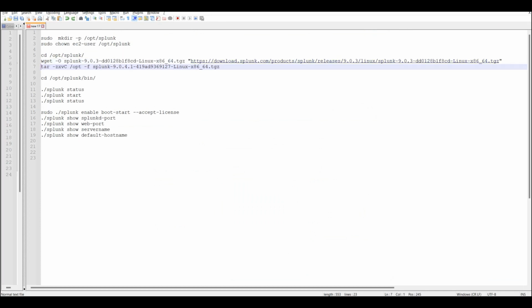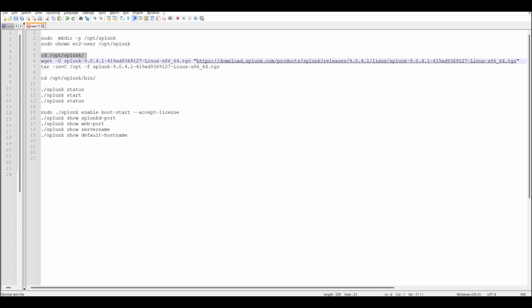Right. So I will just do this. Basically, we will be logging into the EC2 servers, creating a directory /opt/splunk, and changing the ownership of that directory to ec2-user. In a production environment, this will be splunk, but for this demo, I'm just keeping that as the ec2-user.